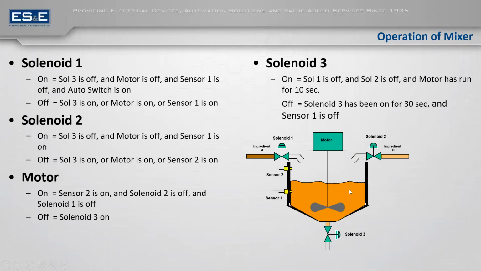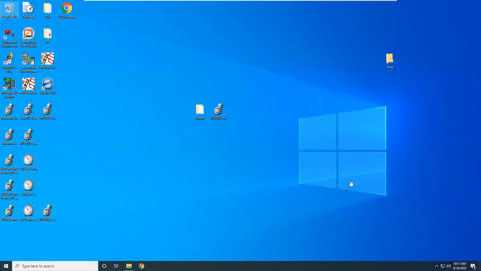So I'm going to go back onto this screen here just to show you a review again real quick, now that we went through the operation, so you can see your two sensors. We added this extra time delay just to get this extra material out of there. I just wanted to cover that. And then at this point, we're going to switch over and go to my virtual machine. One of the first topics we covered today was ControlFLASH Plus, and I want to show you what that looks like.